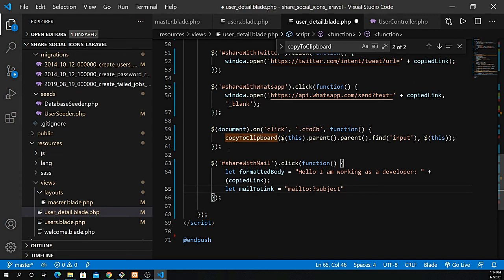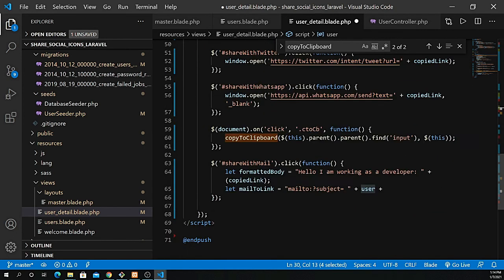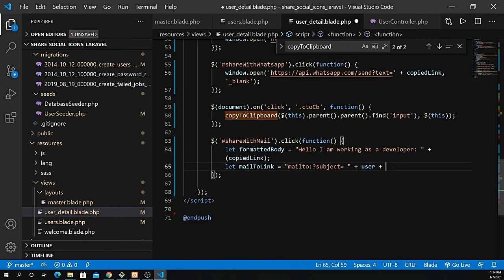In my case, the subject should be the user, which is coming from the variable which I created. As I explained, we are not working dynamically and have no authentication process, so I simply create a name inside the user. Let's give it the name of "wants to work with you," right? And that's all fine.